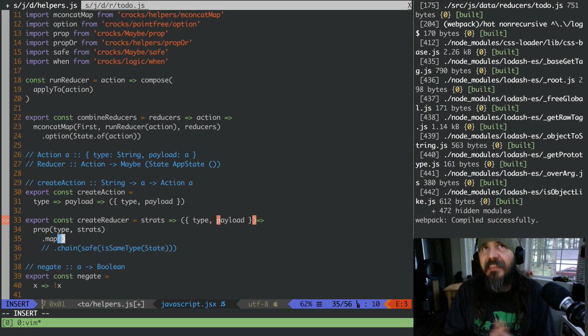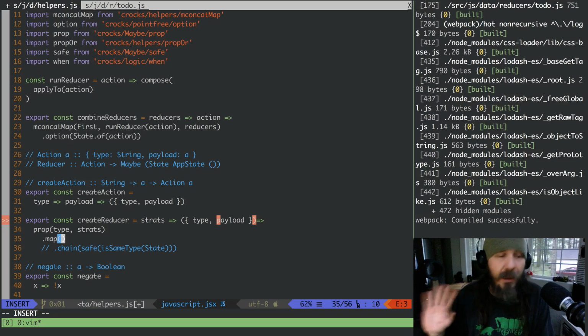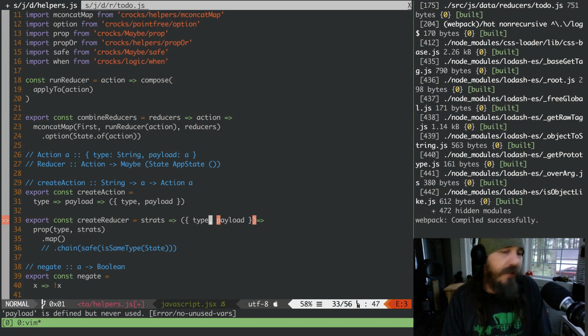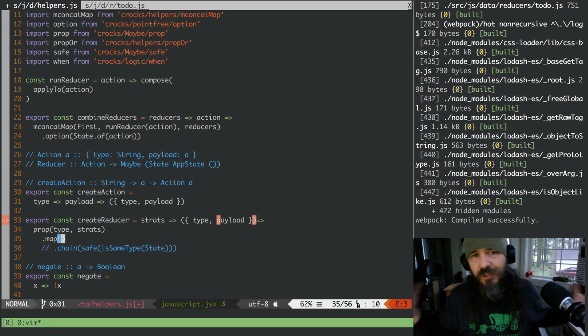But to me, I think doing things like that just because you have a function in there seems like an abuse. And this is just my opinion. Seems like an abuse of the applicative. The applicative is a lot cooler than just being able to apply functions, right? Parameters to functions. It's the ability to combine already existing things. Well, since we don't have a maybe, this payload isn't in a maybe, to me it doesn't make sense to lift it into a maybe to apply it using the applicative or the apply function or AP.